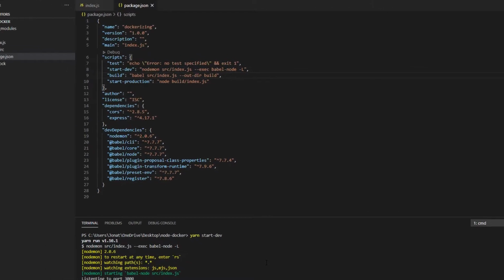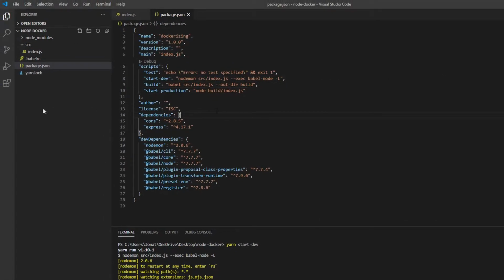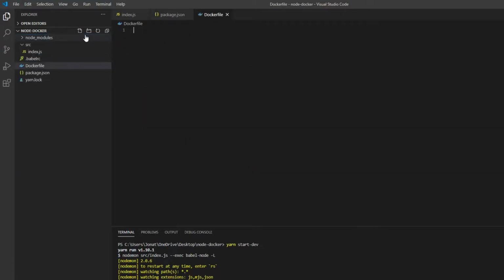So let's go straight into the actual Dockerizing of this application. So first of all, create a Dockerfile. And now what you need to do is to define your image. So node 12 Alpine, because we don't have any other dependencies except for node. So Alpine is enough for keeping the image size small.